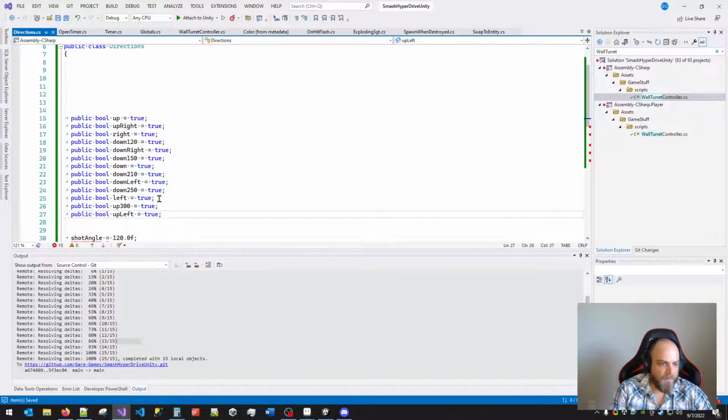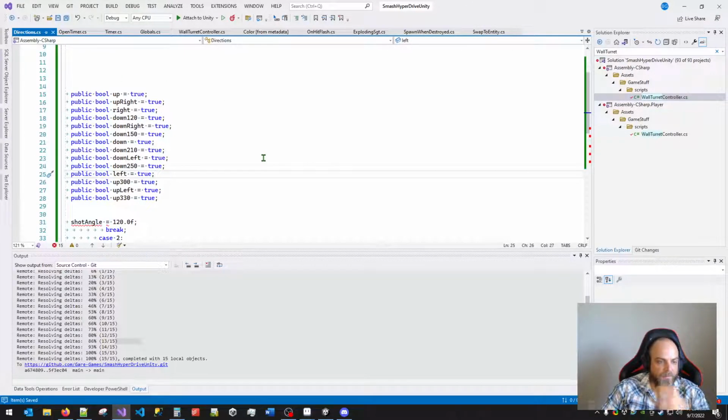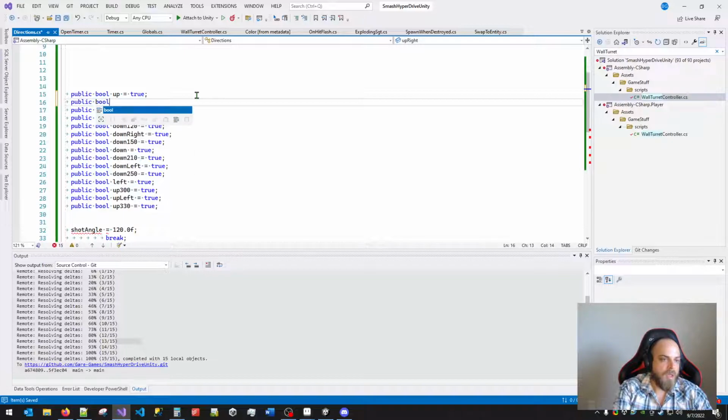So that's less than 330. And then up is 360 or 0, so I'm just going to leave it. And there we go. Oh wait, we've got to do the increments from up. So that would be 30.